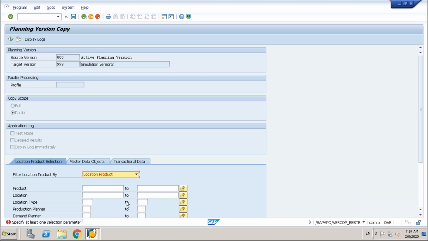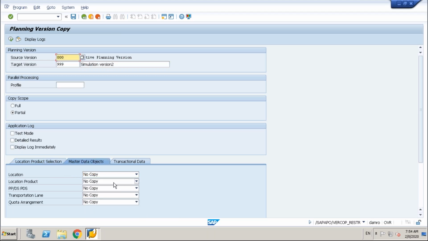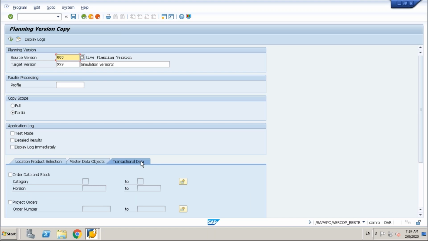Specify at least one selection parameter. Yeah, so locations copy all assigned to model. Yeah, and here you have location product. Yeah, and PPDS, PDS, basically all the master data objects that you're copying. That's it.